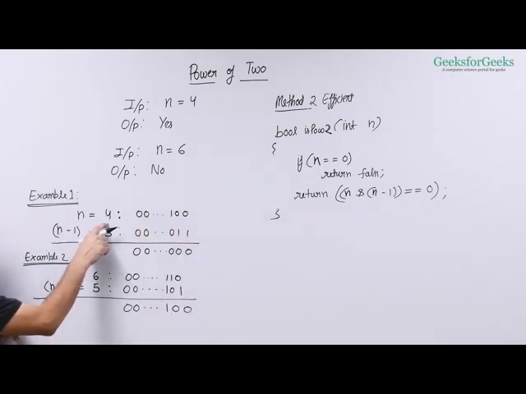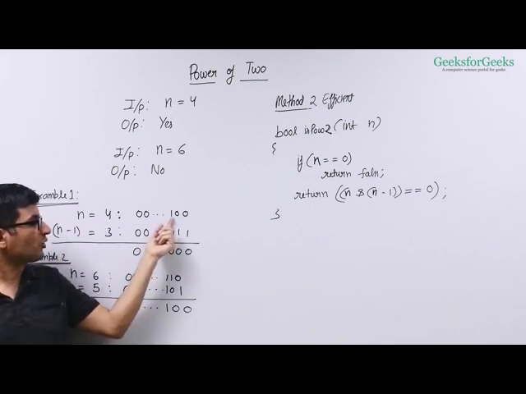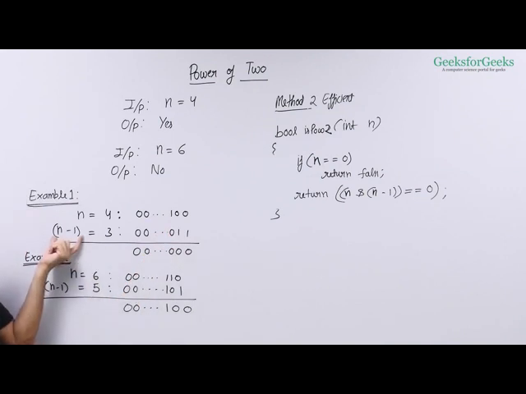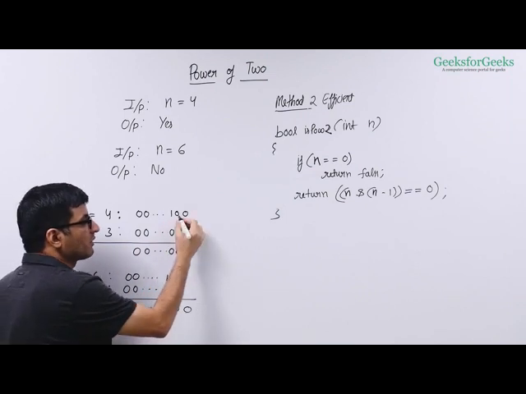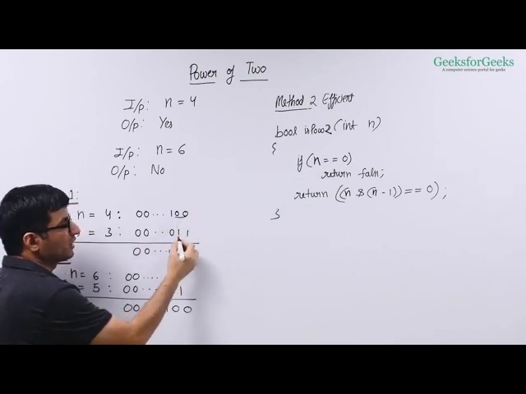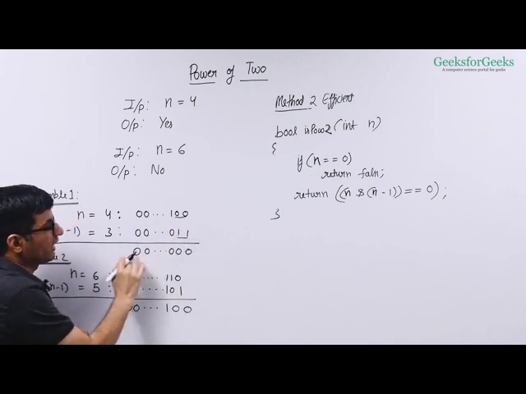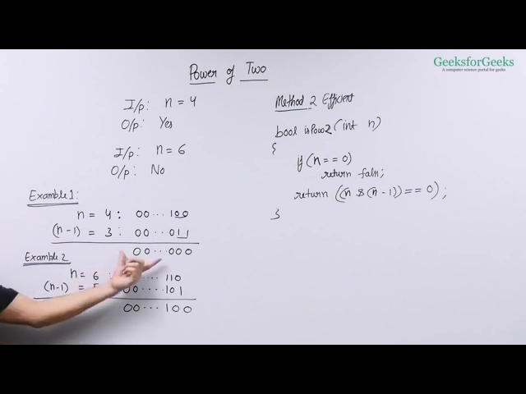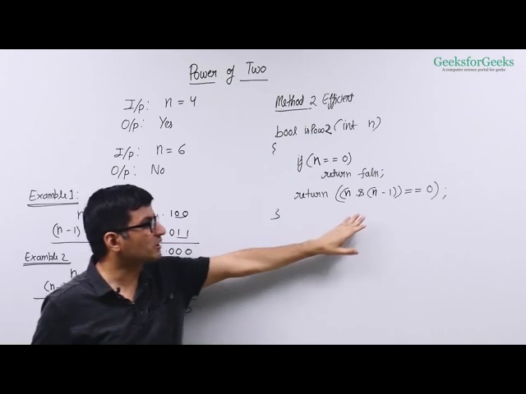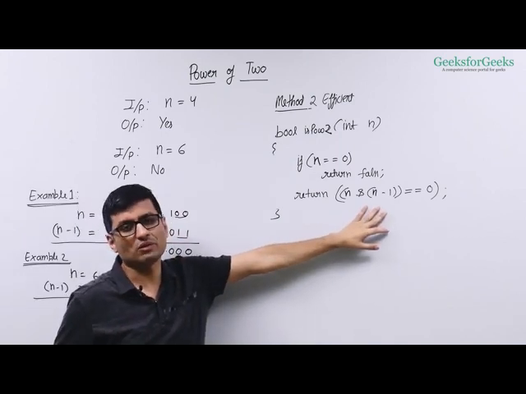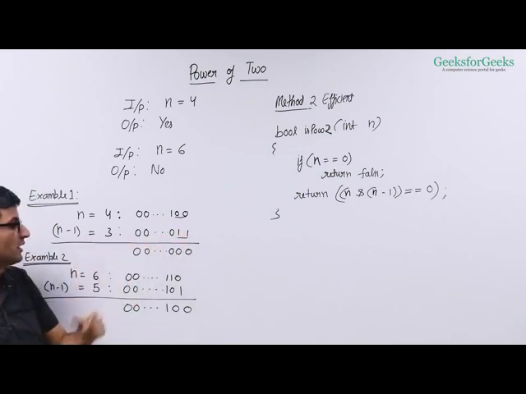Let's take a look at this example. Say n is 4. It will have only one set bit. How do you unset this bit? You compute n minus 1, which is 3. You get this number. So all the bits after the set bit, which were 0, now become 1. So if you do bitwise AND of these two things, you will get all zeros. So your resultant number is 0. And if your resultant number is 0, then your original number was a power of 2. It had only one set bit, which you unset after doing bitwise AND with n minus 1.